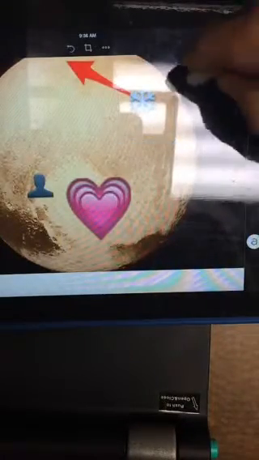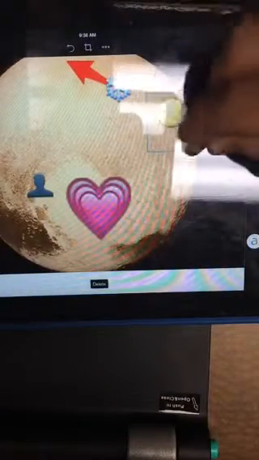So I'm going to get out of this and put in my next emoji, which is going to be the Charon moon. I'm going to go over to my moon phases and hit my regular moon here. So this is going to be Charon. I'm going to get that off as they're grouped. I don't want them grouped.